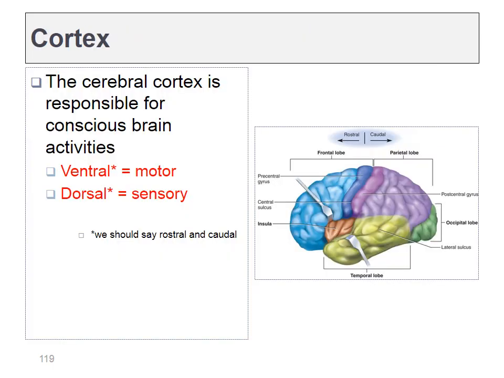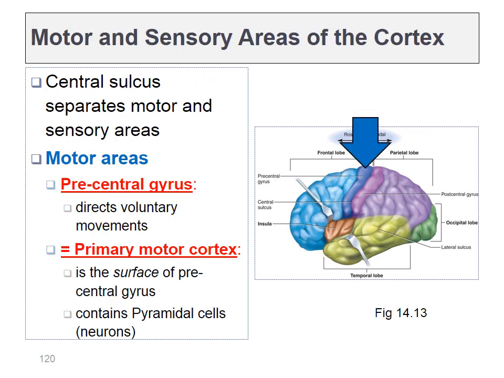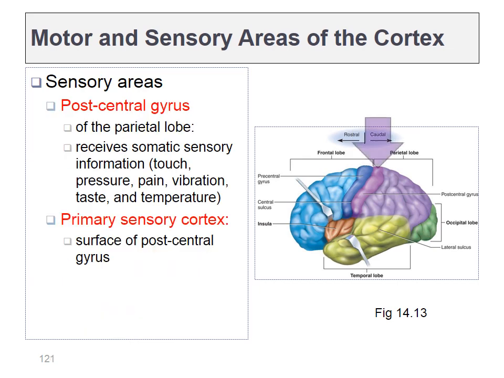The rest of the cortex has the same basic organization as the spinal cord, in that motor information tends to be more ventral, and sensory information tends to be more dorsal. There are 2 major regions where this is very important. The pre-central gyrus is our primary motor cortex, meaning that when this part of the brain is active, it is controlling a part of the body. Just behind that is the primary sensory cortex. That means when this part of the brain is active, a part of our body is registering some sort of sensation, like touch or pain.